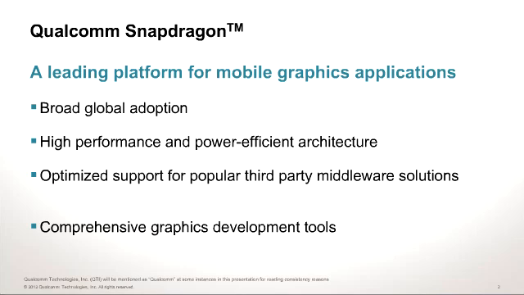Snapdragon, with its integrated Adreno GPU, provides a leading graphics application development platform. I'm excited to take you through some of the key points about Snapdragon that you may not have known. The first point is broad global adoption, which translates into direct market opportunity. Secondly, great performance and leading architecture, which translates into making an awesome gaming platform. We also have optimized support for 3D middleware engines, which makes it easier for you to develop great content. And then we also have comprehensive Adreno tools that make your development time and cost more efficient. We'll go through all these points one by one through the slide presentation. We also have some demos coming up later in the presentation, for those who are interested.